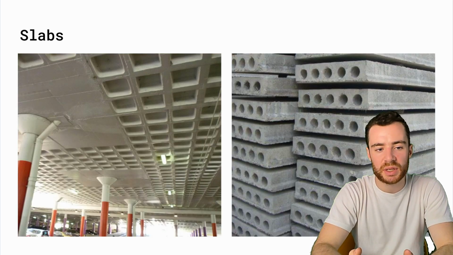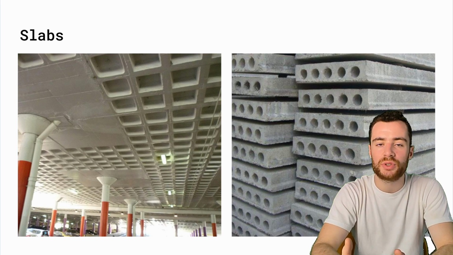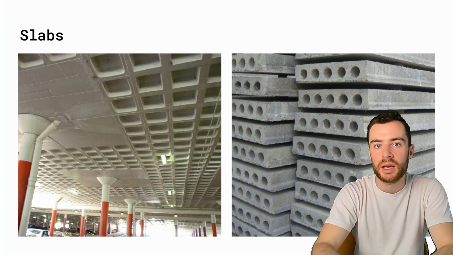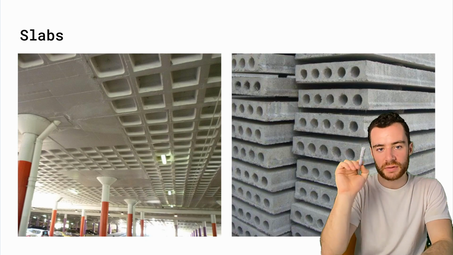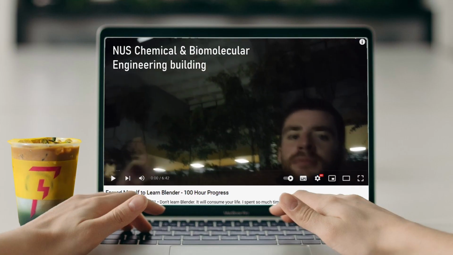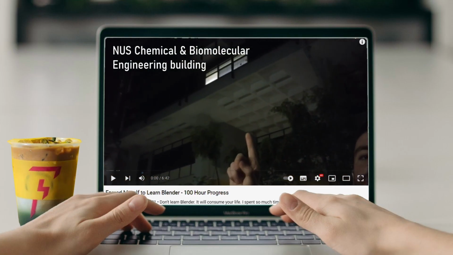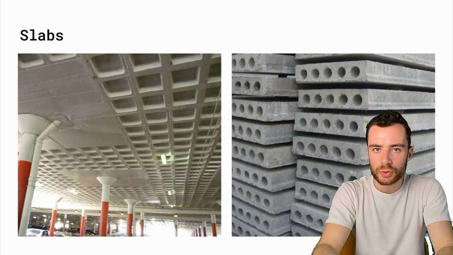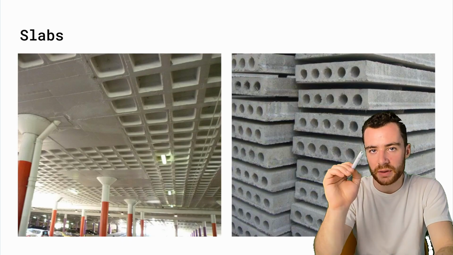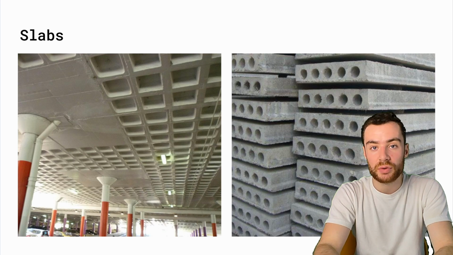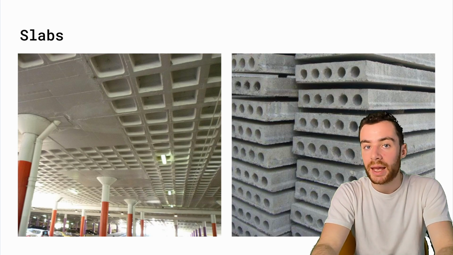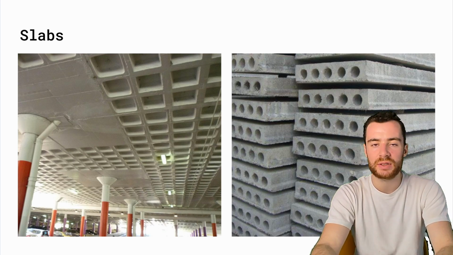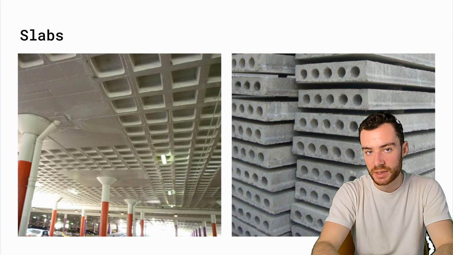Waffle slabs are used because they're great to withstand greater loads and they don't need any beams. You would typically see them with a waffle configuration, so you've got deep grooves that run up. Hollow core slabs get their name from the voids that are within these slabs. They can be very useful if you want to run, for instance, services through them, and typically they're chosen because they're quite lightweight, relatively speaking, and they can be precast.